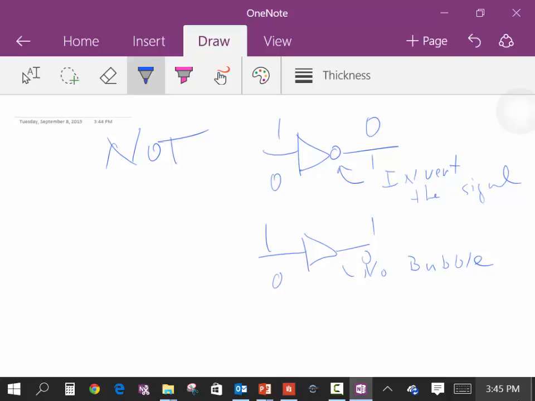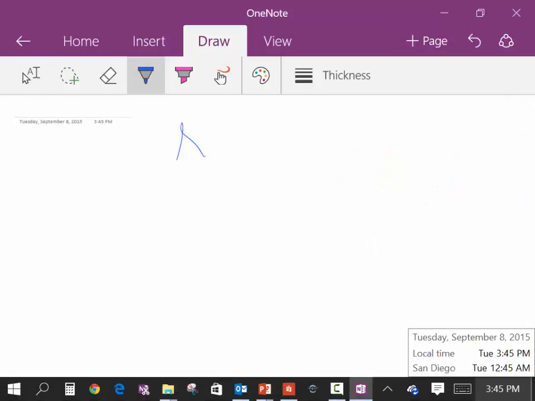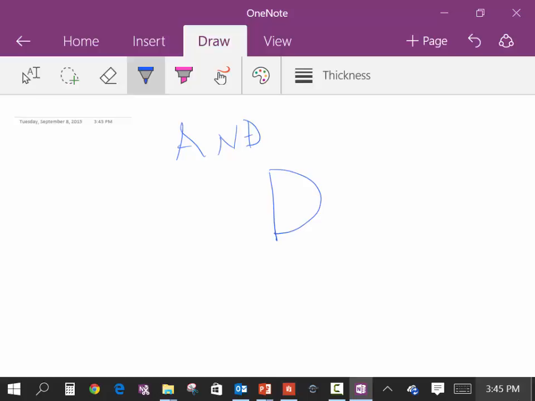So we look at the next one. The next one is the AND. The AND looks like this. I'm going to show a 3-input AND gate, and our inputs are A, B, C. I'm going to show my output as X. In the AND gate, X is going to be high only if all three inputs are high. All the inputs, A and B and C, have to be high.